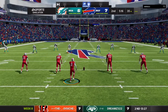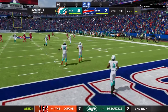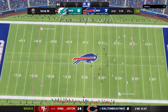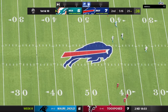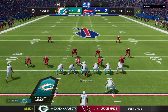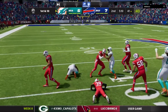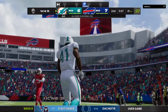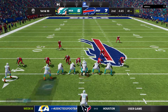After the touchdown, Bass to kick it away. Dolphins take over first and 10 at their own 25-yard line. The Dolphins at the line, ready for their next drive. And they're hoping to redo their efforts in the last drive when they got into the end zone. And just think of what it's like now on the sideline, because when you score a touchdown, you have to go over and look at the tablet and see what you did on the last drive. When you scored points, it's a whole lot better view than when you're trying to figure out how to fix things there. One play has him up past the 40 already, and another 1st and 10.